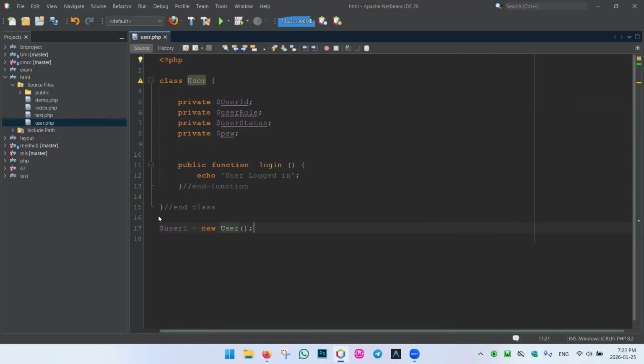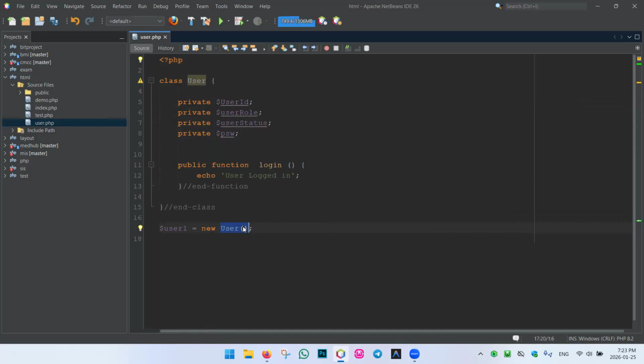Actually, though we haven't created such a function in our class, every class has its own default constructor function. Either we can create it manually, or otherwise it will work behind the scenes as a built-in function. That is why, though we haven't created that function, it's available, right? The theory is the constructor. If we need specific matters with that constructor, you can create it. Otherwise, it will work as default.